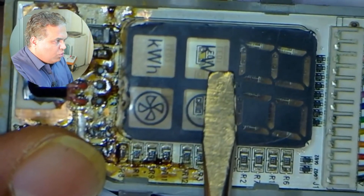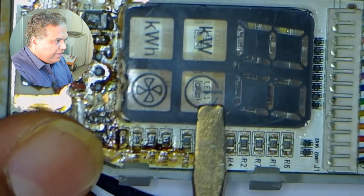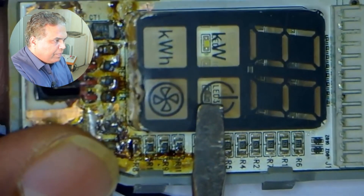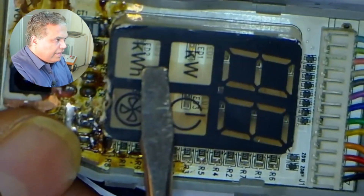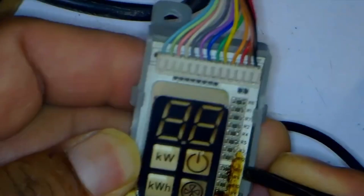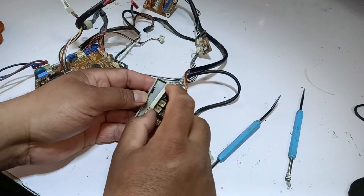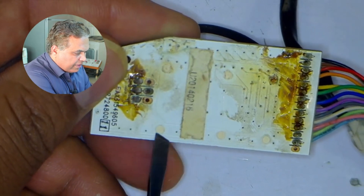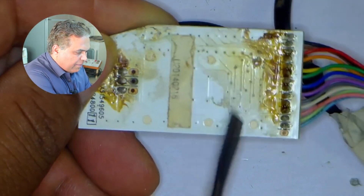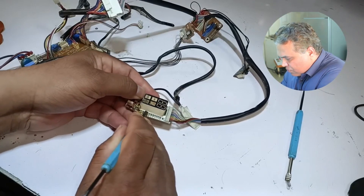This LED light, which has KW written above, seems fine. However, the LED indicating the power light seems to be damaged. I will remove this cover from above to better know what other LED lights are burned. These are the four points on the back of the display to remove this plastic cover. These points have been heated and then expanded to make a joint. I will press these upward.